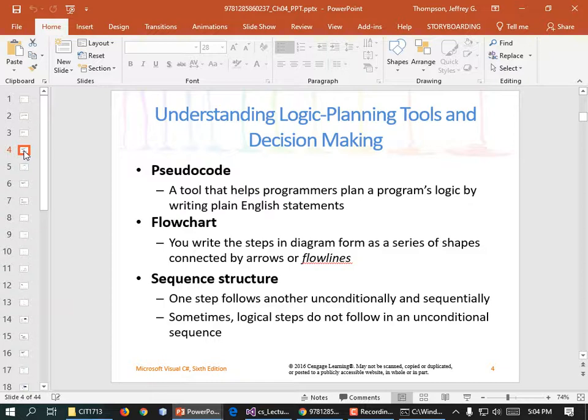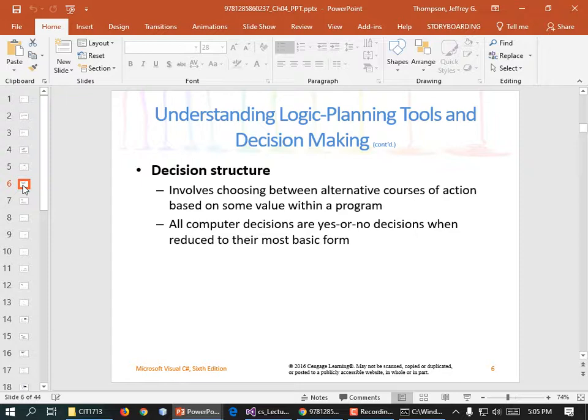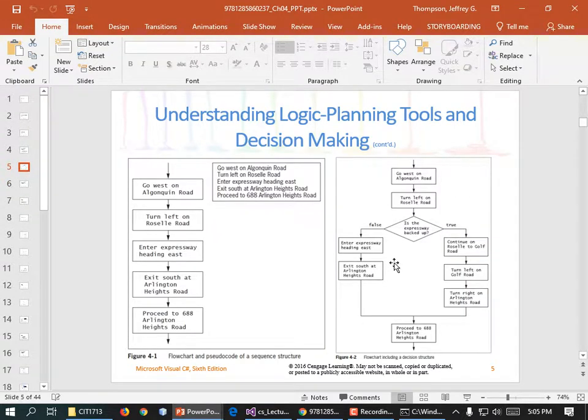I ain't even going to talk about pseudocode and flowcharts. Okay, fine. We'll talk about flowcharts. If you're looking at something like this, and it's got a diamond in the middle of it, that's a decision. The decision will do one thing based on whether the expression is true. It will do something else if the expression is false. It may just be do something or nothing. The false side may not have any blocks at all. It may just fall straight down. That's an if statement. And if it does have two sides, then it's an if-else.